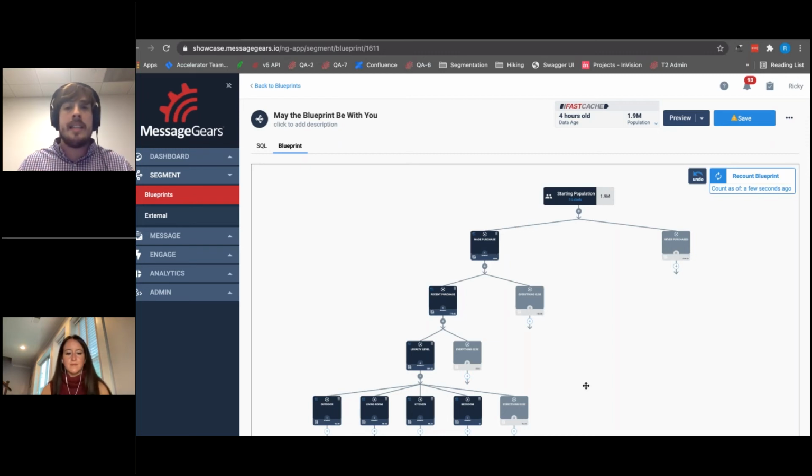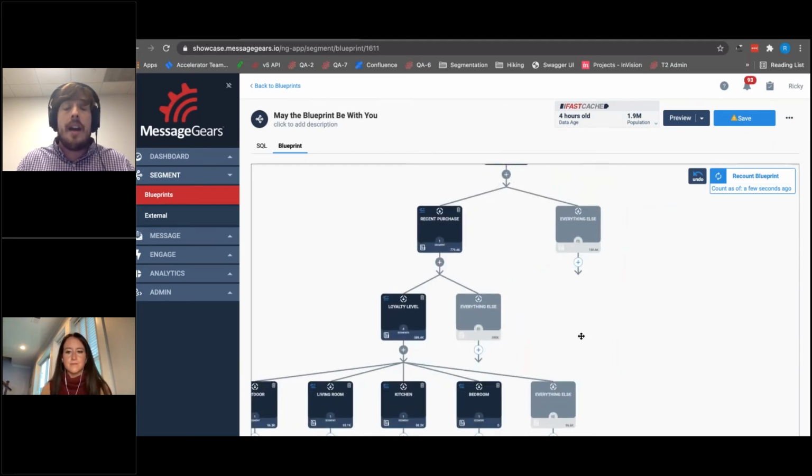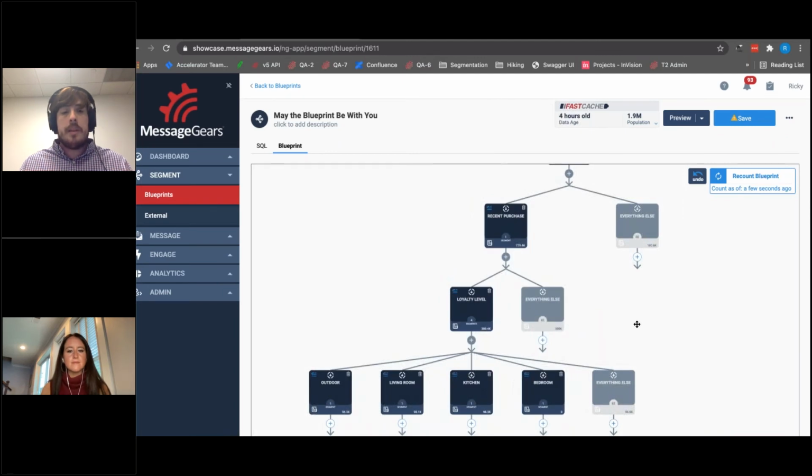So what that means is as you're flowing through this diagram, once you qualify for outdoor down here, you're in that segment, right? And so we're not going to evaluate you for living room, kitchen, bedroom, or any of that. So that's really important because it allows you to prioritize what segments a customer might fall into, right? So if I want living room to be first, I'll just go ahead and move that over. But like I said, this is the outdoor campaign, right? This is a seasonal campaign.